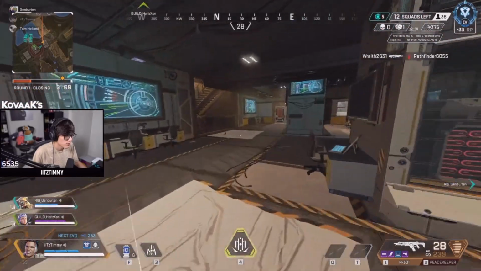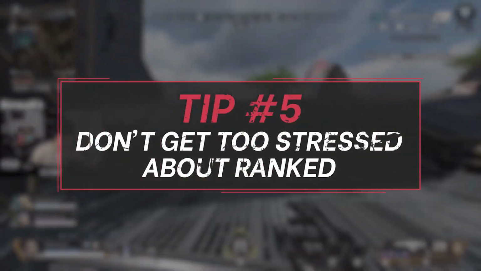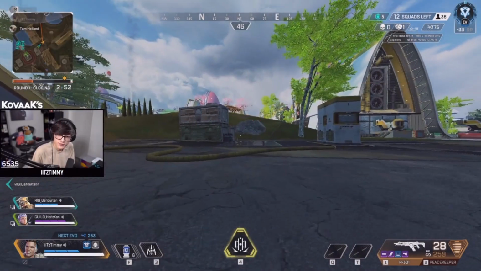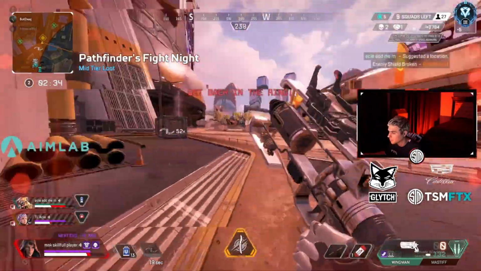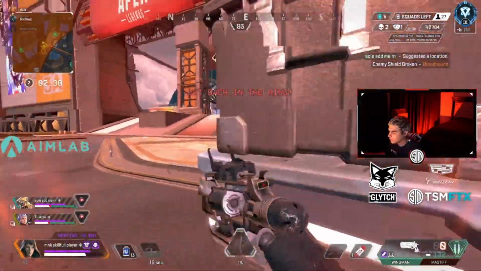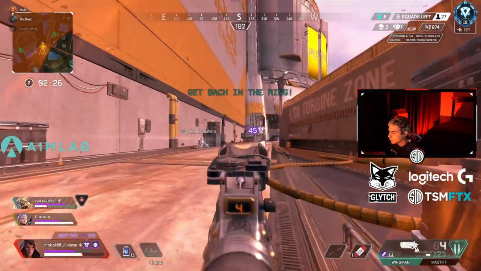And now we have tip number 5, and that's not to get too stressed about rank this season. Trust me when I say Olympus is a horrible ranked map. You may be playing a lot and not seeing the same results you have in past seasons. But don't worry, don't stress about it because this isn't you slipping as a player, it's just the state of the map and the game currently.